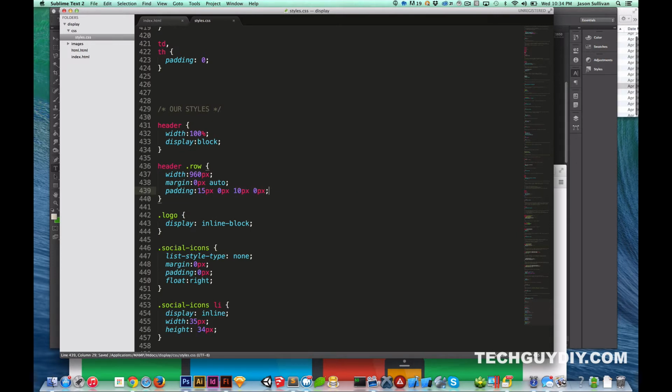So when you're building it out for padding and margin for sure, and we'll come across more as we go, this is top, this is right, this is bottom, and this is left. So it starts at the top and it goes clockwise. So let's save that.